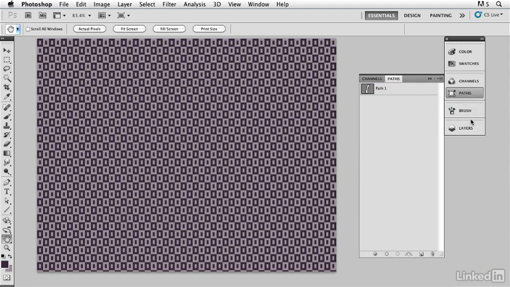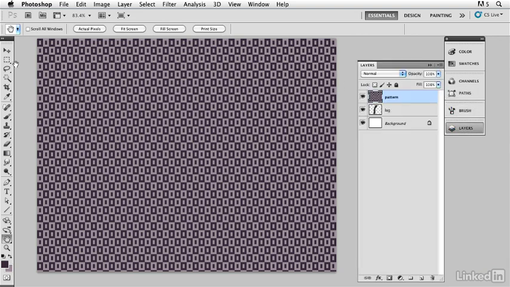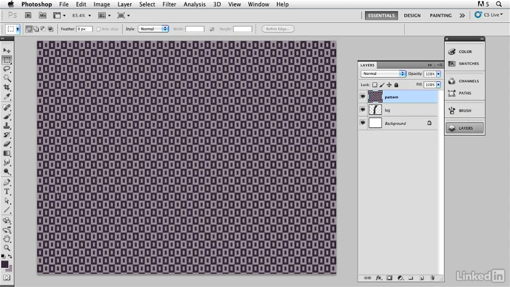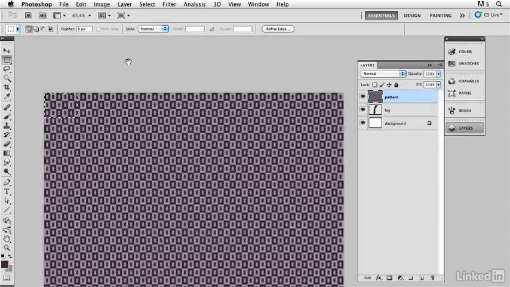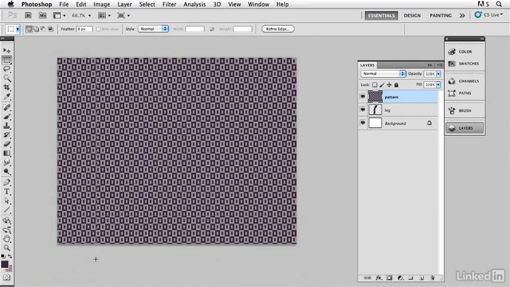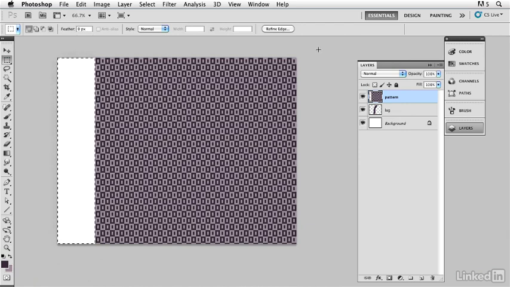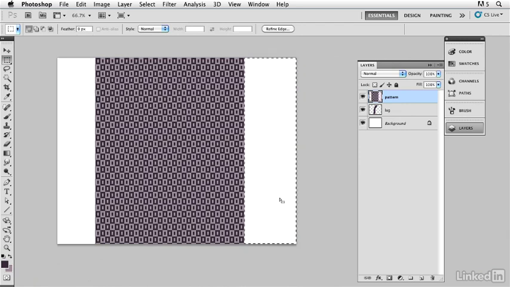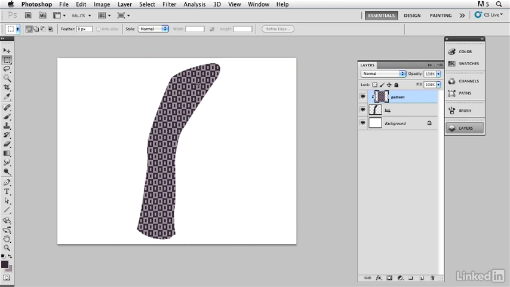I'm going to trap this pattern inside of the leg. So I don't need all of this. So I'm going to get rid of some of it. I'm going to select the small portion of this. Let's pull back a little bit so we can see what we're working on here. I'm going to select the portion right there like this and just dump it, and select this little side here and dump it just so we don't need all that excess stuff. And there I have the pattern. I'm going to clip it inside the leg. Holding down my Option, Alt key, I'm going to click between the two, and now we've trapped the pattern inside of the leg area. This pattern now has to follow the contours of the leg.